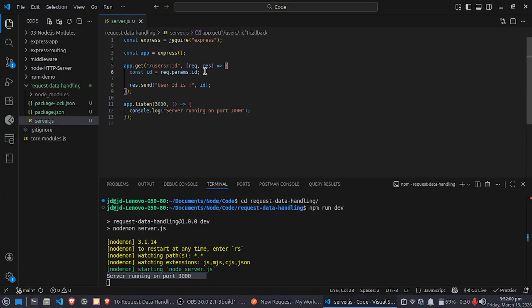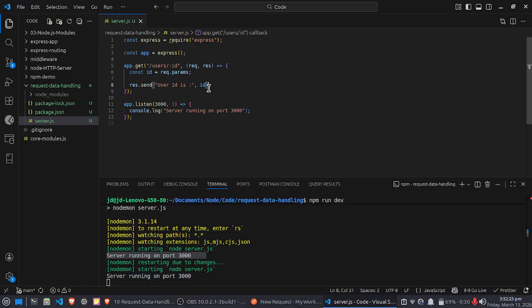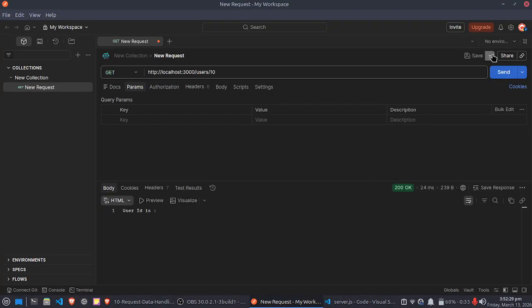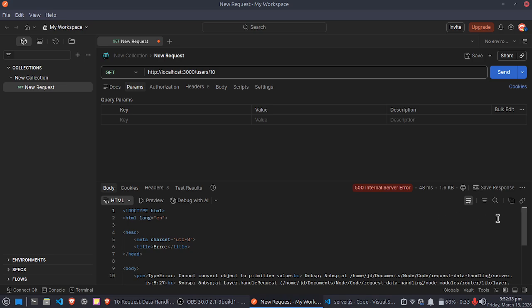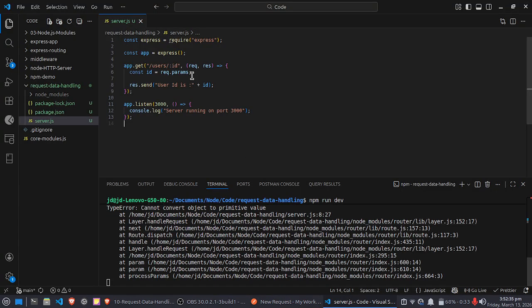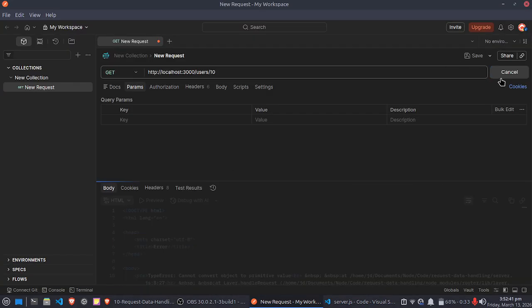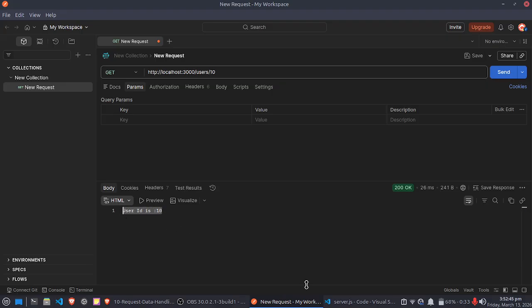What happened to this? Okay, I have to write the plus sign here, not the comma. Now again press the send button. Now what happened? Okay, ID. These are the small bugs you also face while building. So now I get the user ID is 10.